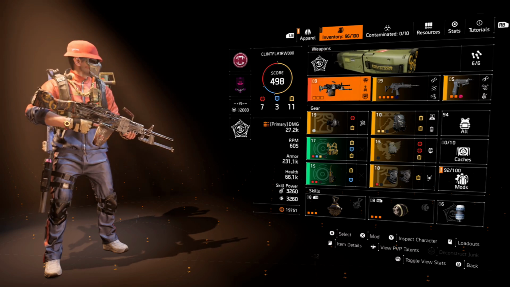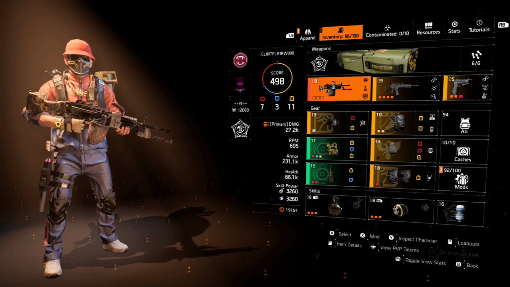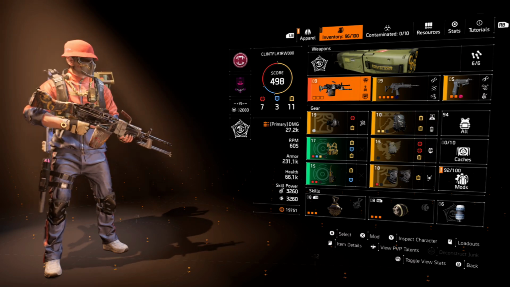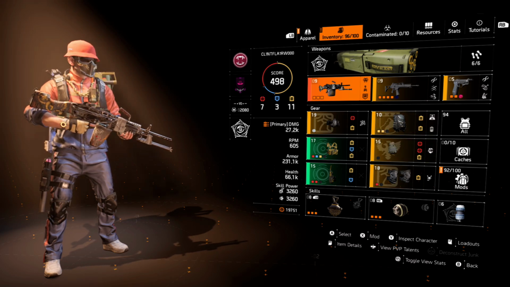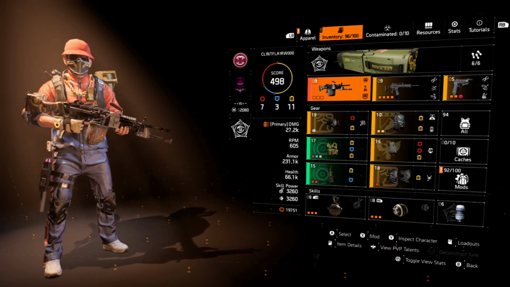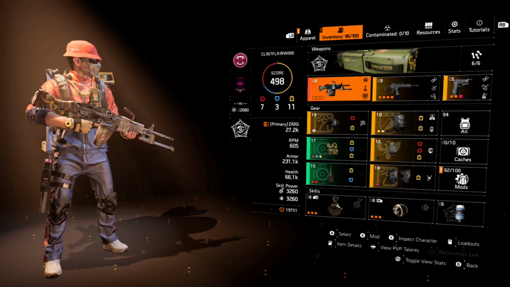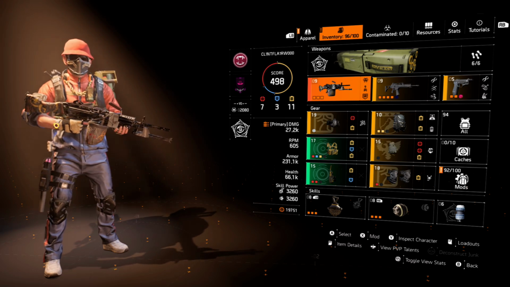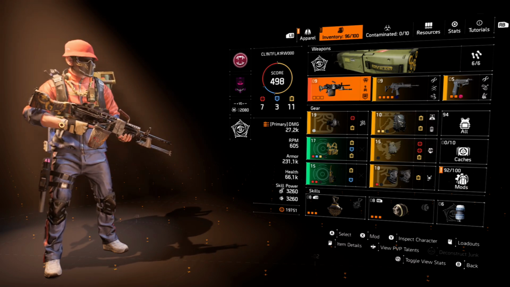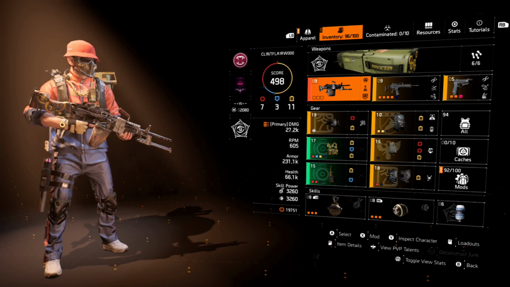I'm rolling with, yes, the Pestilence LMG. I love this weapon. For PvE content, this weapon is beastly. And if you are rocking with this in PvE, let me know below and I will give you a virtual high five. But yes, Pestilence LMG, 27.2k base damage. I have a lot of damage on this weapon. It's crazy. I have 605 RPM.